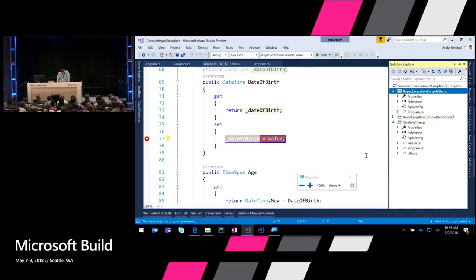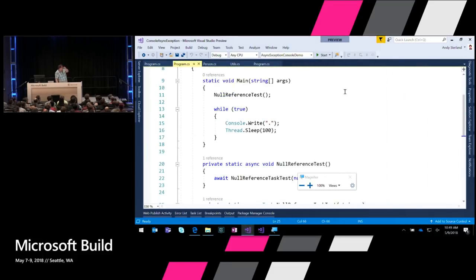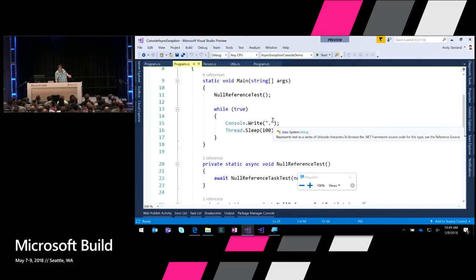So set this as a startup project. Yeah, this one. So again, this is some awesome coding. We've got yet another console app, everyone's favorite demo app. And all it's doing is trying to write dot to the console, and it's using async await. So many people here use await. Okay, the rest of you.